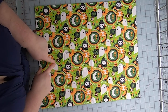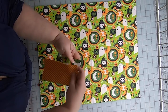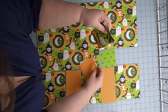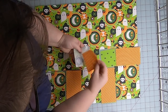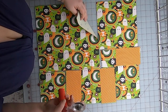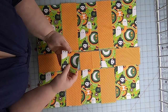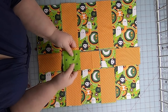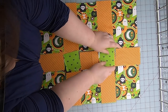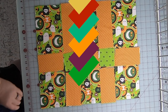Once you have completed all of the cutting lines in the diagram, it is time to shuffle the layers of the three fat quarters — that's what really exposes the plaid look. Starting with the stripes of the block (the green areas in the little block diagram), I take the top layer — the ghost fabric — and simply move it to the bottom of the stack, which exposes the orange stripe fabric. For the two intersection areas, I take the top two fabrics — the ghost and the orange — and move both to the bottom, exposing the green spider fabric. As long as you move the same number of fabrics to the bottom for each category, you'll get a nice plaid.